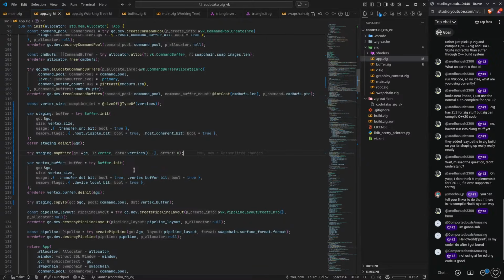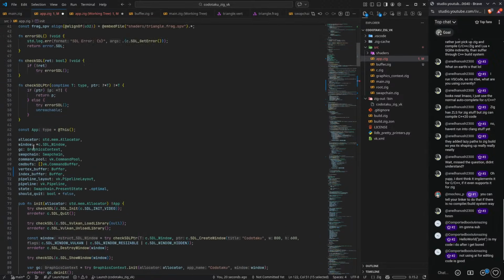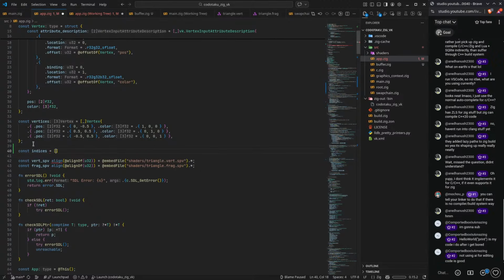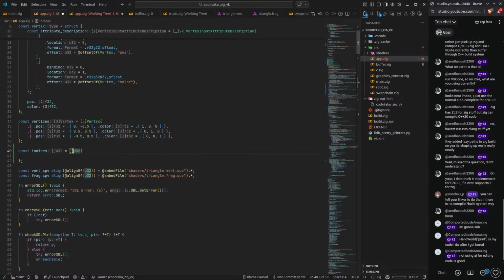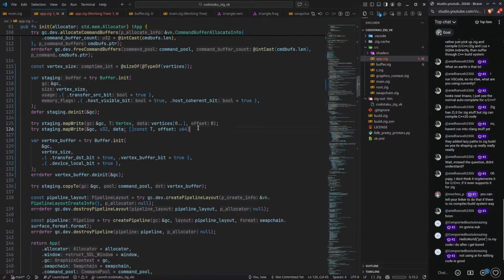Right, and then what we're gonna do next is try staging.mapWrite, and instead of vertex now we're gonna say the index, which is let's say U32, and the data is our indices. So this is our vertices, and so our indices would be, let's see, a U32, and here just infer the size. I'm gonna say 0, 1, 2. Nothing fancy. Does this work? I'm not sure why it doesn't want to save this now. Is there some problem? Yeah, it's still okay, fine.